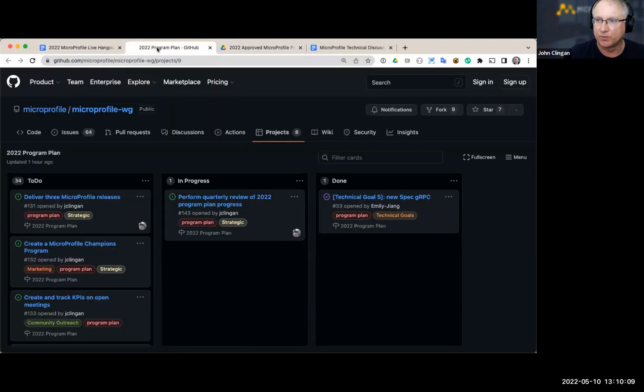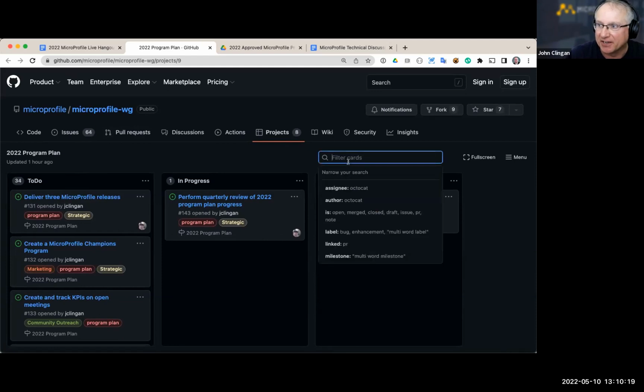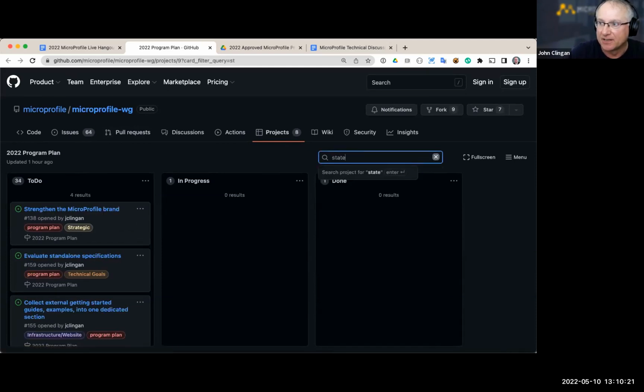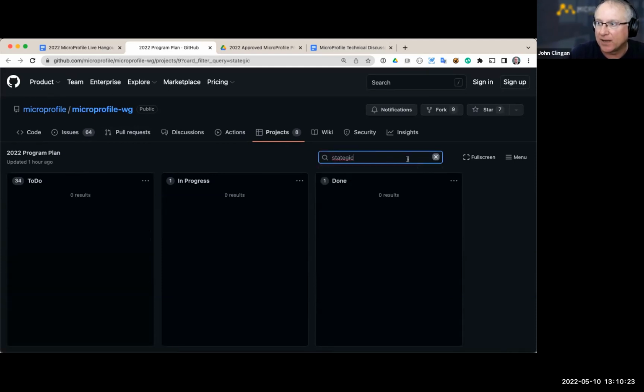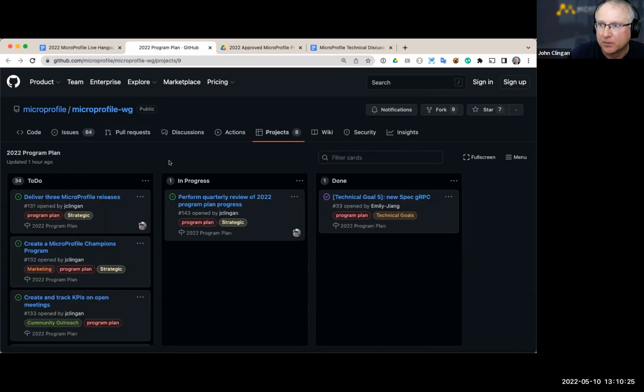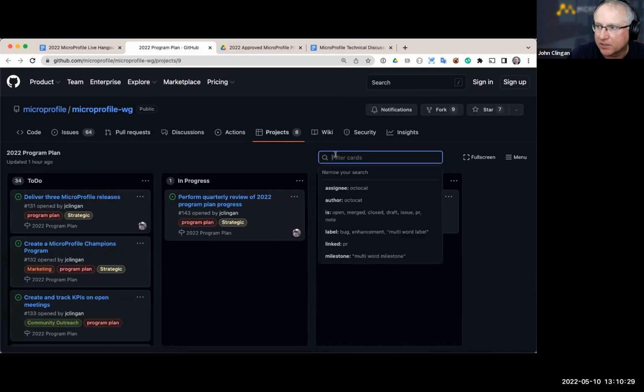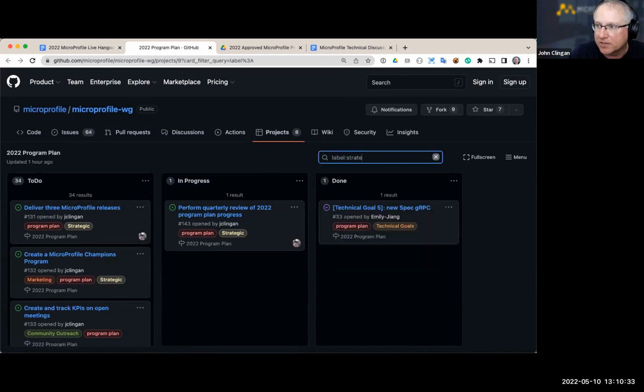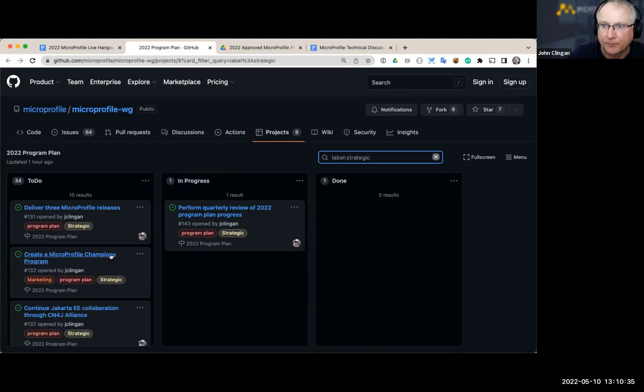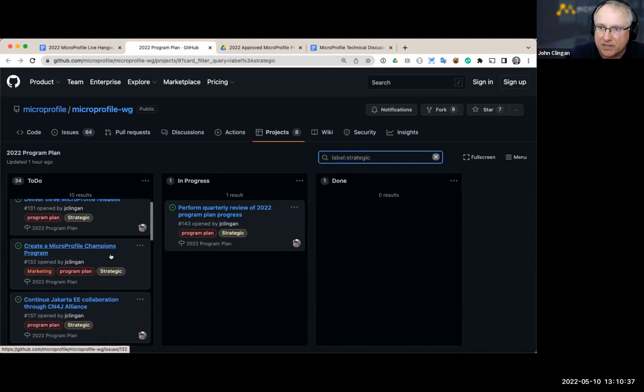Instead of doing it through the slide deck, let's actually try and use the GitHub issues, just because I'm curious how this works out. I think I had to search by label. Oh, filter cards. I thought there was a label: strategic. There we go.